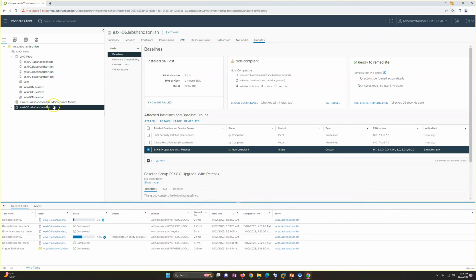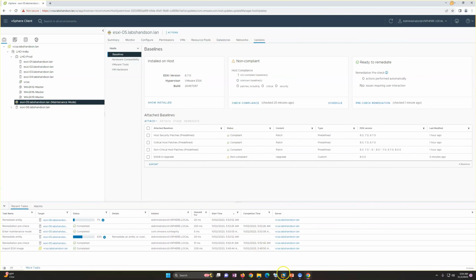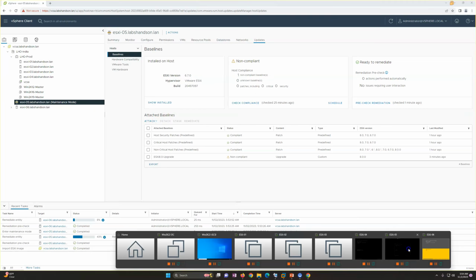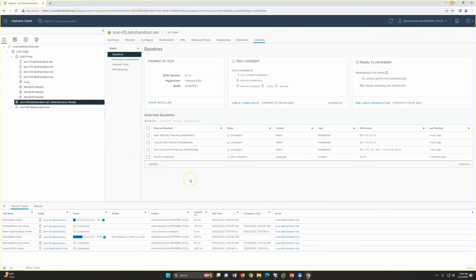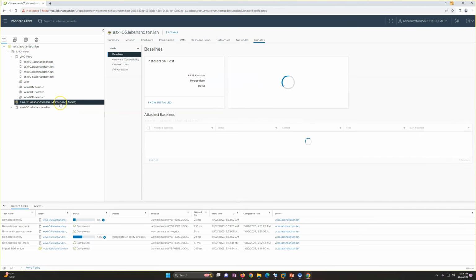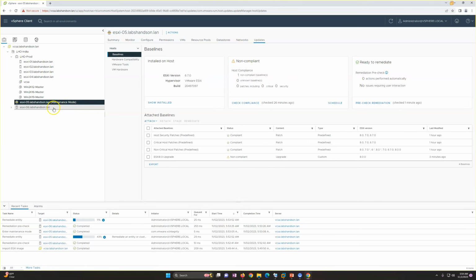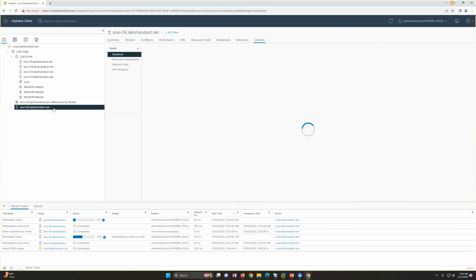5 even went into maintenance mode and it will reboot soon. I guess you can go here and see, it will reboot soon. So patching and upgrade has started. So I'm going to pause recording for some time. Once the reboot is done, I'm going to resume from there so we can validate the upgrades on these machines.